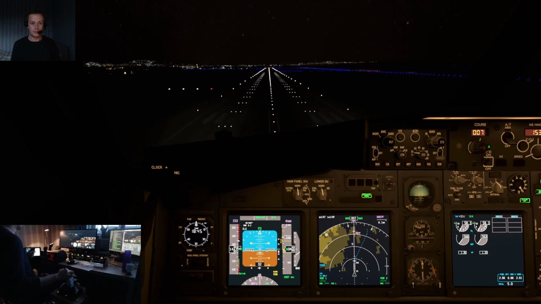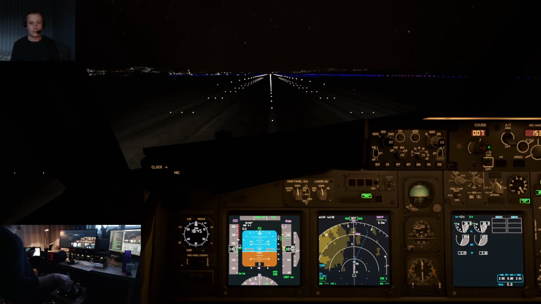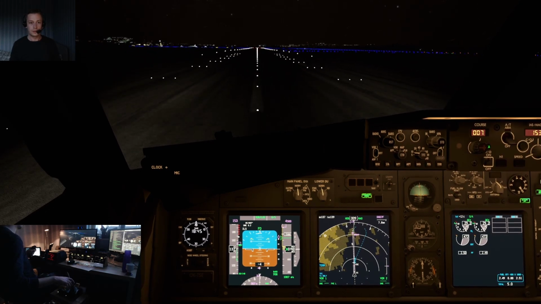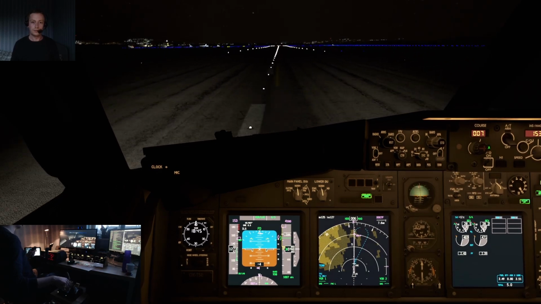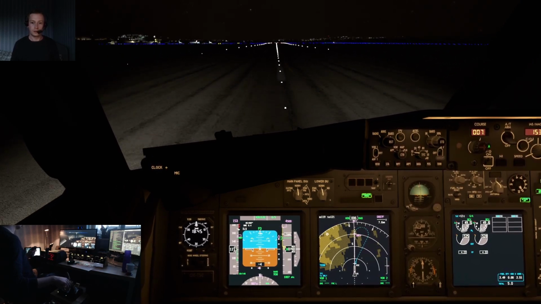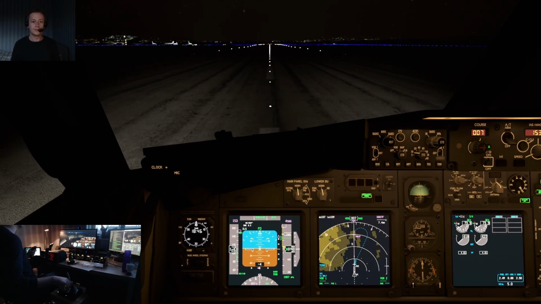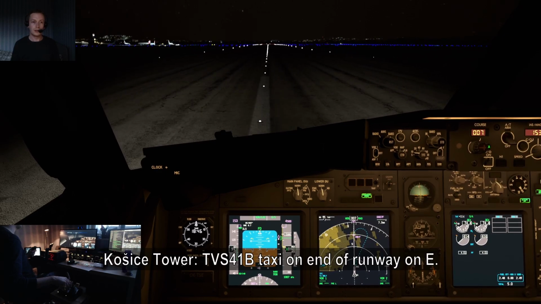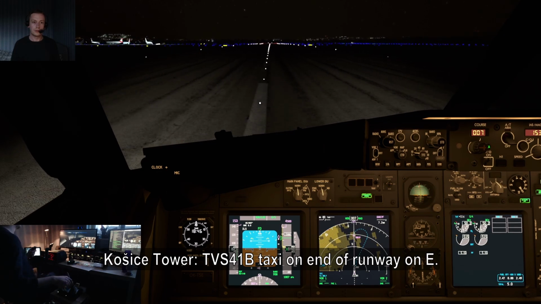50, 40, 30, 20, 10. Speed brake up. Reverse is normal. There we go. Manual brake. Skytrail 41 Bravo, taxi to the end of the runway on Echo.